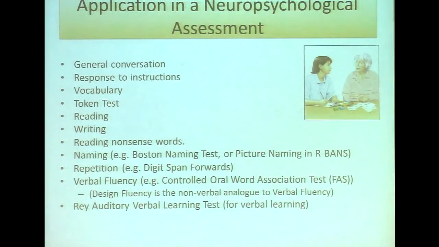Now, looking at all of this, how does one apply this in a neuropsychological assessment? Well, just in the general conversation you have with your client, you might start picking up on some language difficulties they have, and the way that they respond to instructions. If you realize that they're not understanding the instructions, you need to start asking yourself, why not? Are they hard of hearing? Did I not speak loudly enough? Is it that they don't speak my language and maybe I should have had an interpreter? Or do they have some sort of language difficulty?